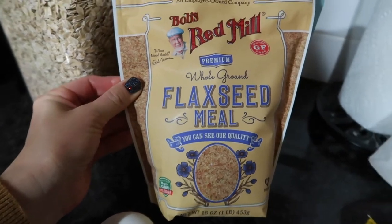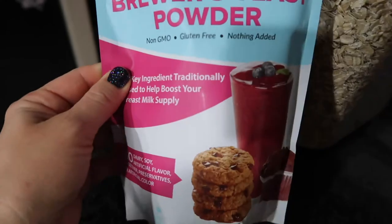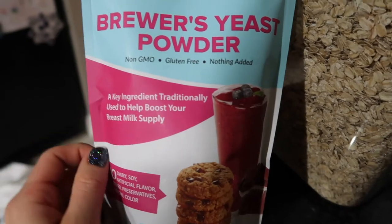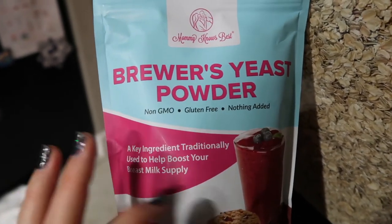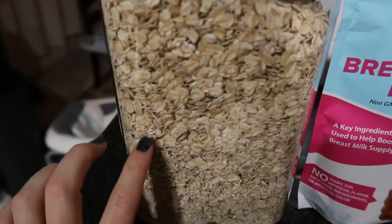I got flaxseed at Target — I'm just going to use about a tablespoon or two of this. I also bought flaxseed meal off Amazon. I kind of went crazy this morning and put a tablespoon in my oatmeal, and let me tell you, that is not the way to do it. It tasted terrible. It was very overpowering — nutty, hard to explain. The directions say one to two tablespoons daily sprinkled on cereal or salads. I would not put this on a salad. Baking with it is the best option.